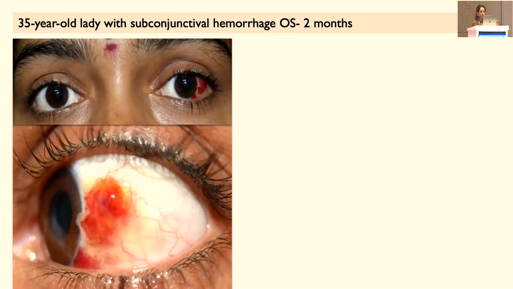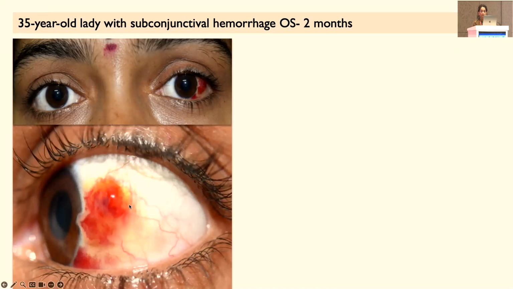37-year-old, reddish lesion. She comes with recurrent subconjunctival hemorrhage in the left eye, past 2 months, up and down. There is no vascular lesion. Sometimes a venolymphatic malformation can bleed. It can be transparent, then it bleeds. But this was something very different. Yeah, it doesn't have any purplish look. It's some kind of a yellowish look, but there is a recurrent bleed.